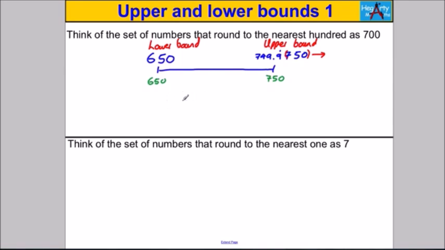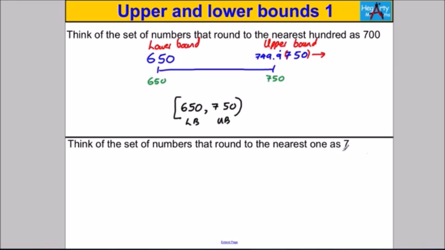The true and best mathematical way of writing it is to show it as an interval, and I've showed you this in a previous video. We do a square bracket to say we want to include 650, and we want all the numbers up to, so we have a comma there, 750, but to show we don't want to include 750, we have a curly bracket like that. And that means this picture. That means any number from 650 exactly up to 749.9 recurring. Again, this is called the lower bound, 750 is called the upper bound.